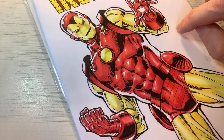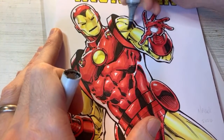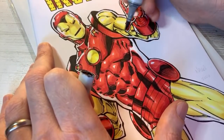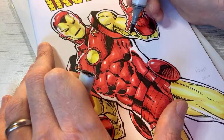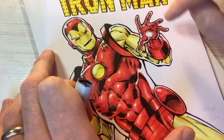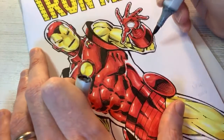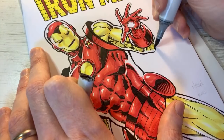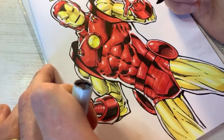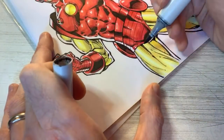What did I use for reference, and am I using it while coloring? This is 100% from my imagination. There's no reference. This is straight out of my imagination. I grew up with this version of the Iron Man armor as a kid. This is the first armor I saw Iron Man in. I've seen it, I've drawn it a number of times, so I was very confident in how to draw this from memory.